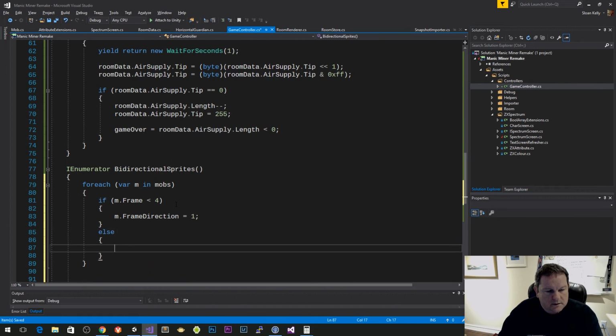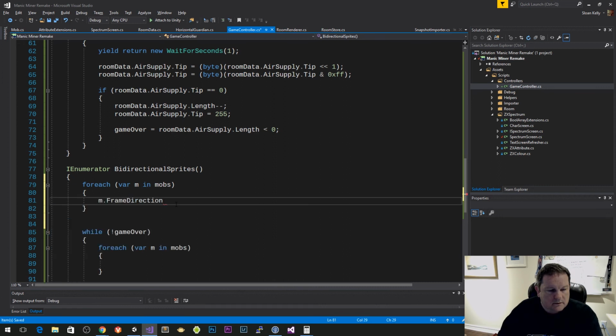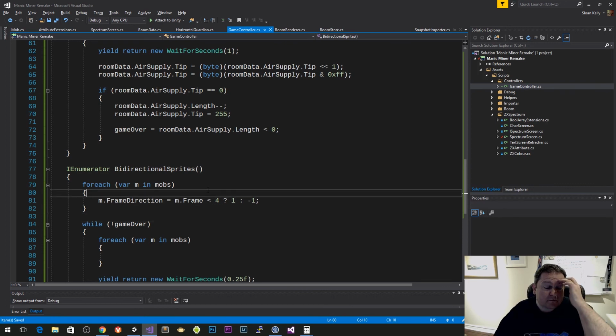Else, actually, we can just short circuit this. We can just do frame direction equals m dot frame less than 4. Make that a 1. Make that -1. That's it. So we just want to set this up for the start.